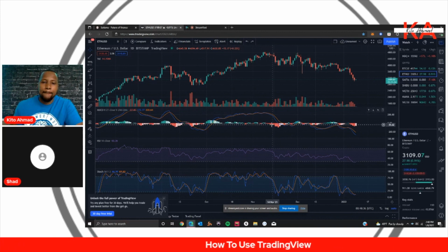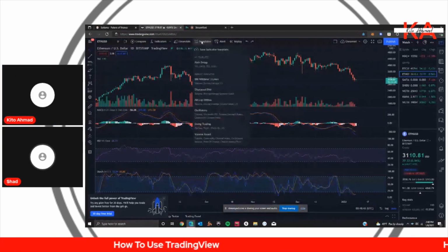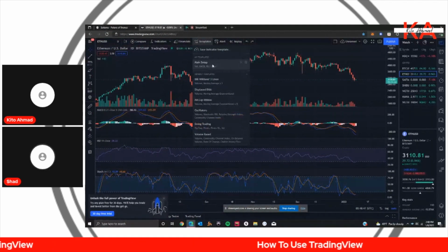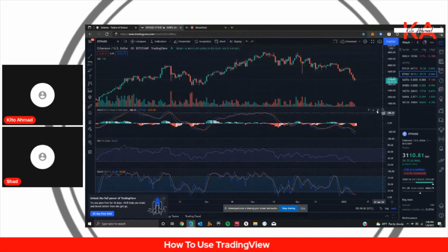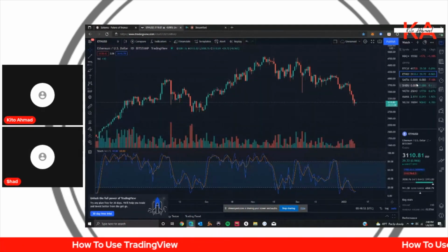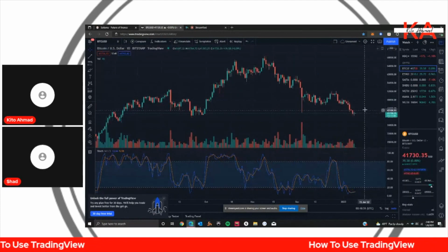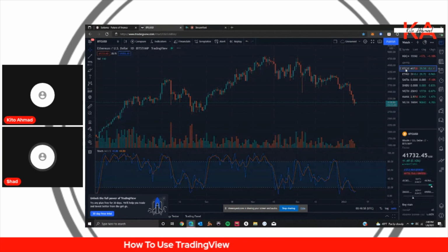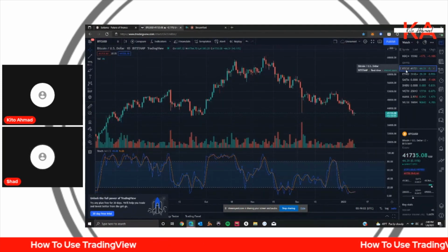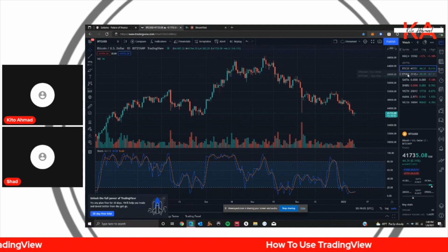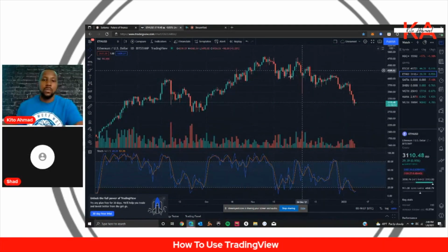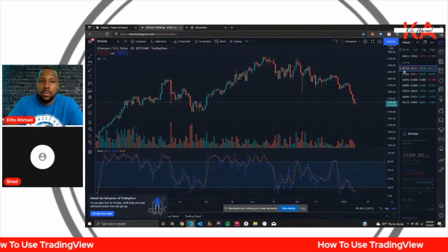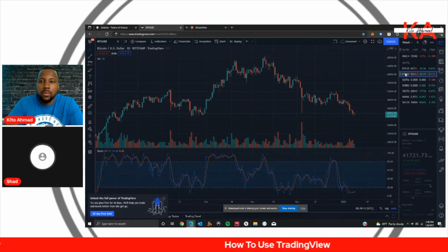Once you set it up, I save this as my main template. So once I put all these in, I have it set up to main. So no matter what I do, if I close this out, and then let's take Bitcoin, you can see Ethereum and Bitcoin look very similar, right? Bitcoin is the grandfather, the original OG in this space, so anything in this crypto space is typically going to follow its same trend. Those charts look so close to each other.